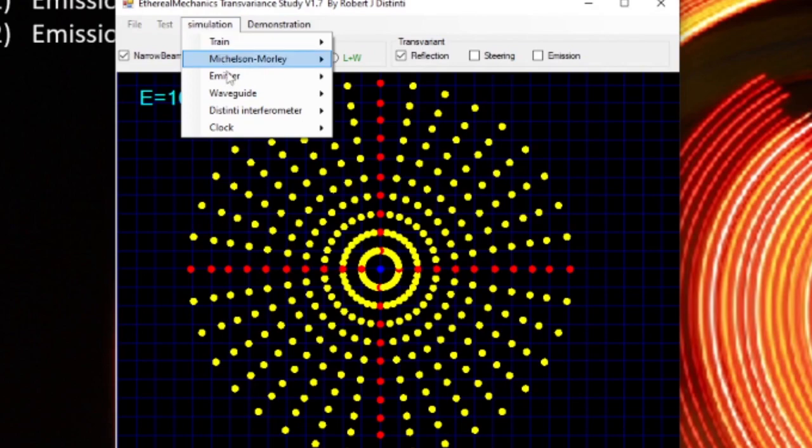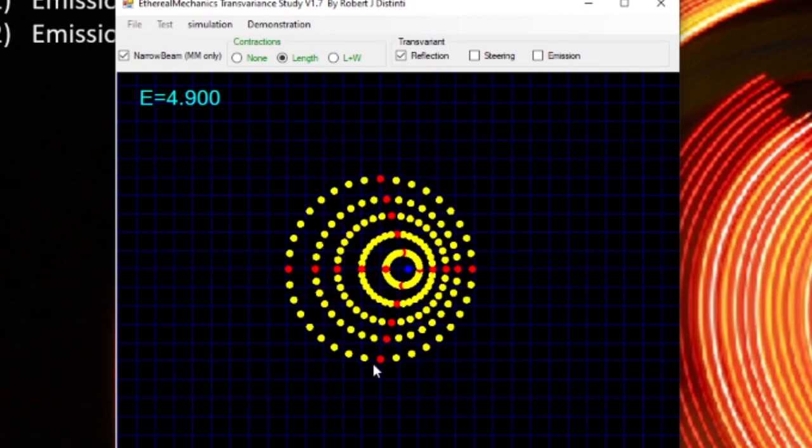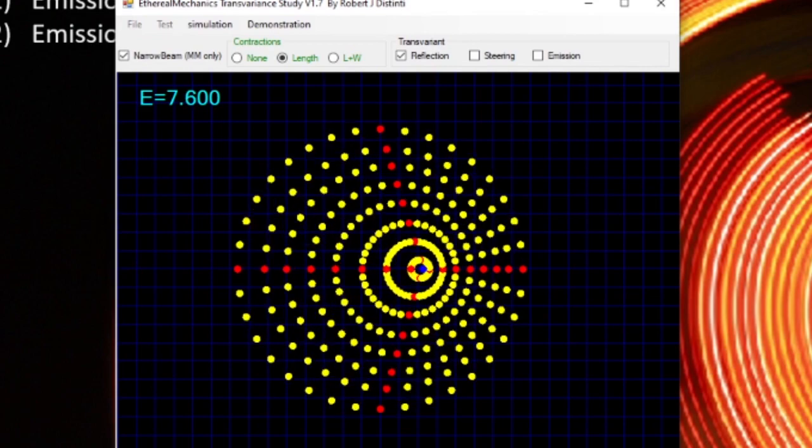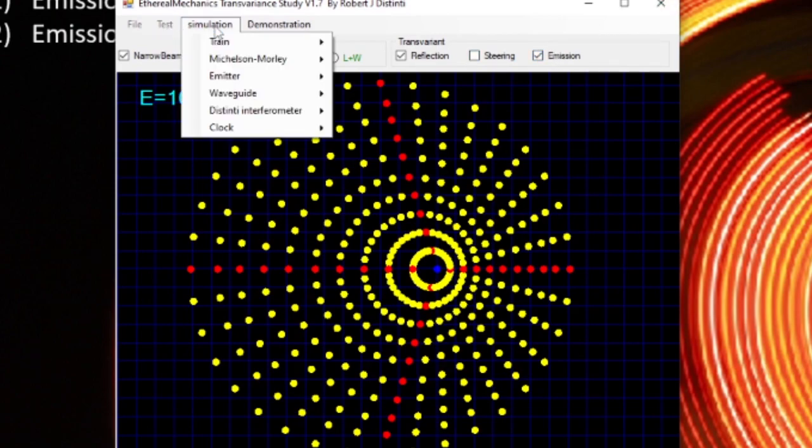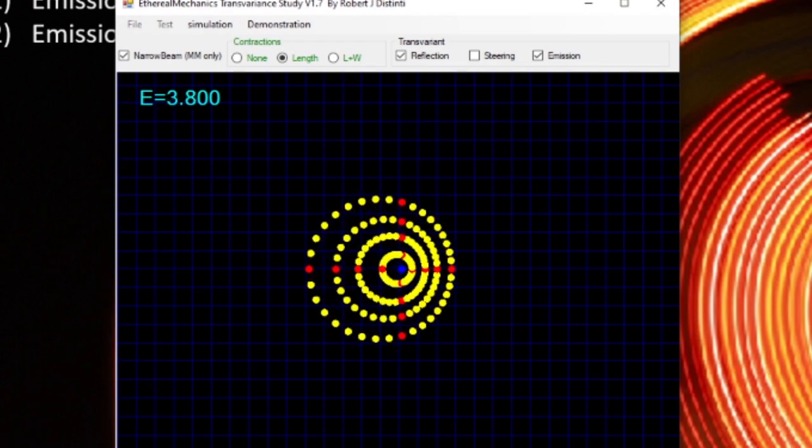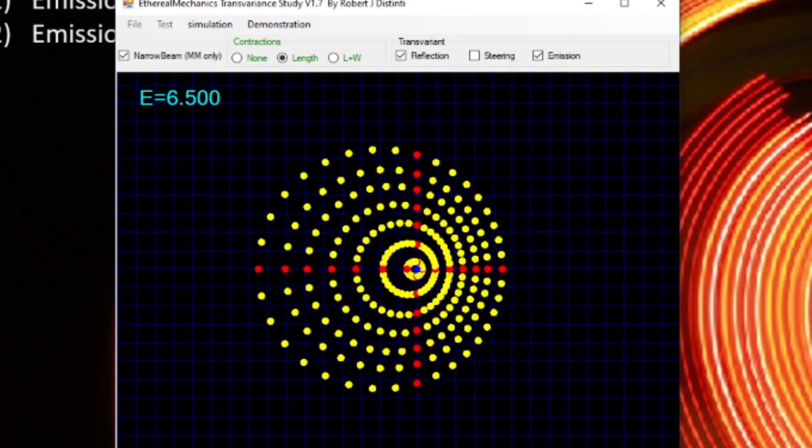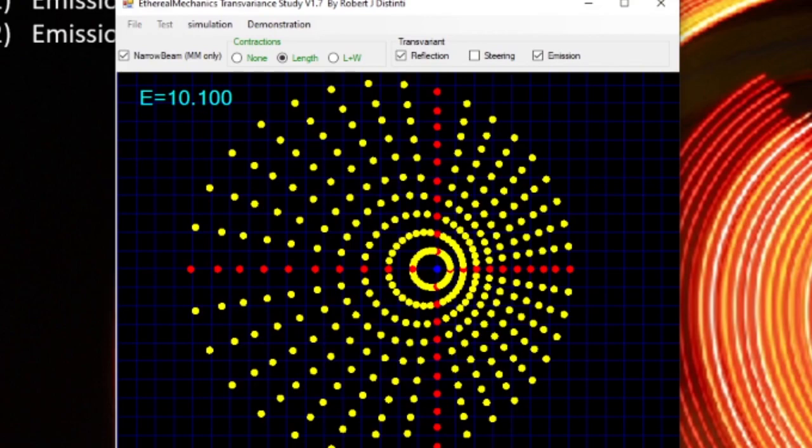If we put this simulation in motion, these field lines now are going to be bent. That would allow a person observing an electron to know that they're in motion, because the field lines of the electron would be distorted because of the motion relative to the medium. That is one of the reasons why we have to have emission transvariants to compensate for that. You can see the field lines do come off. They're Doppler shifted. Notice it has kind of the same effect as the Doppler effect.